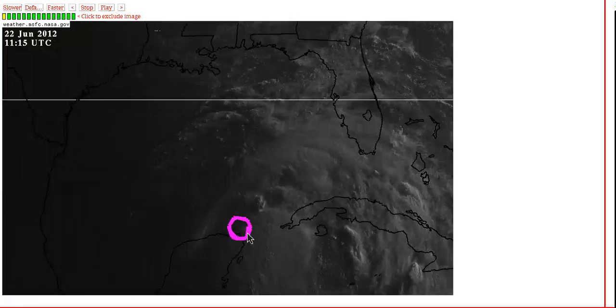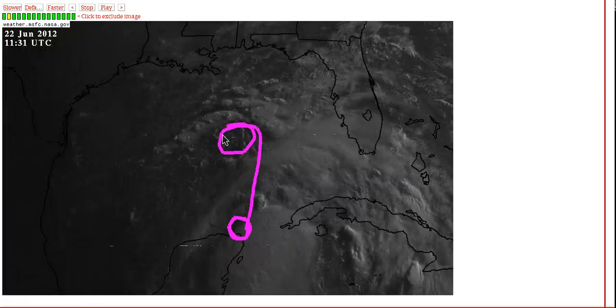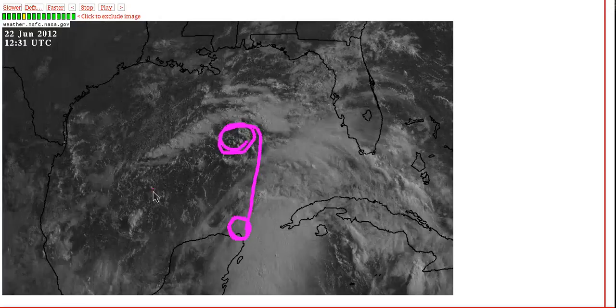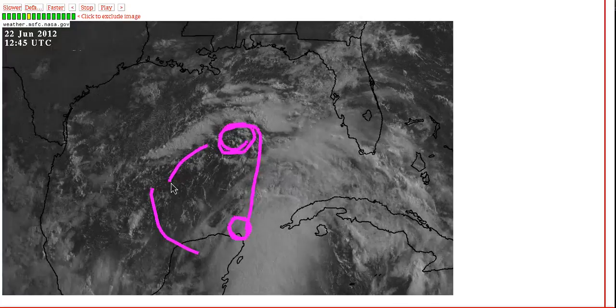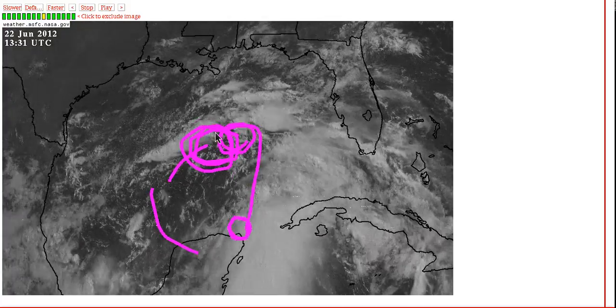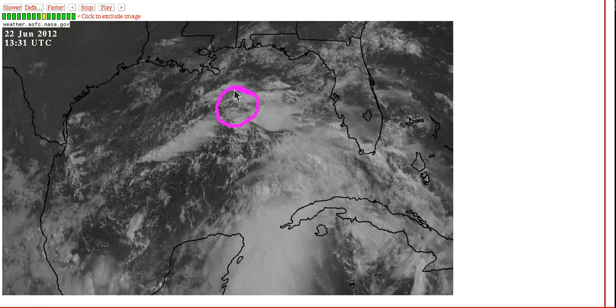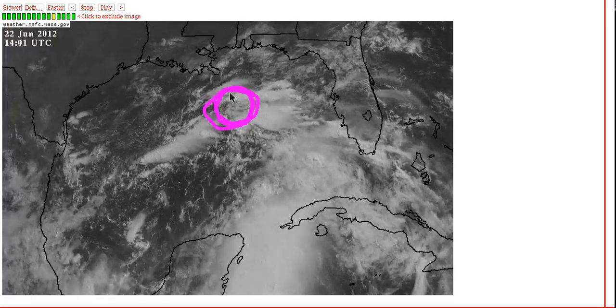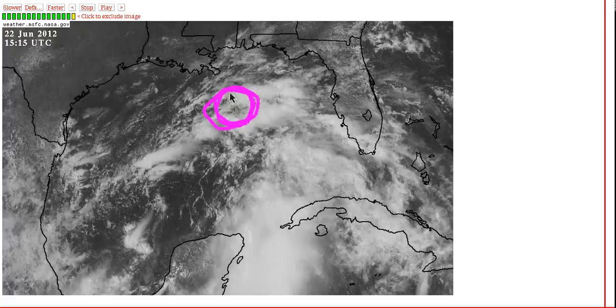We have one lobe here, another here, and another starting to develop near the area of convection, making a fairly triangle-shaped blob of low pressure. This area is probably going to be moving north or north-northeastward, then curving around and winding up next to this line of convection. The other lobes will rotate around and eventually start consolidating over the central Gulf. Most of the models have it getting as far north as about southeast of New Orleans, becoming more consolidated with time, but for now it is very broad.